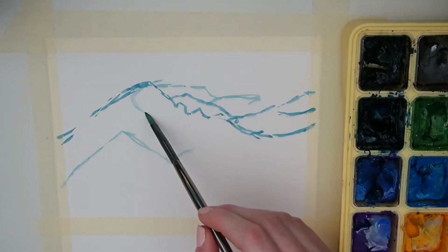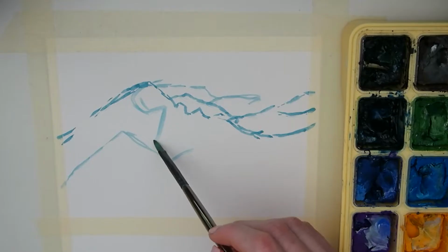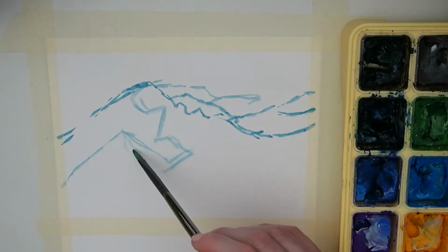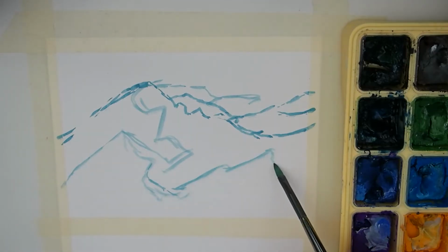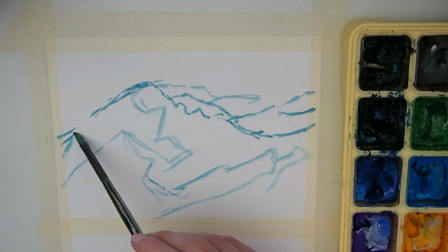Mountains are organic shapes, not perfect triangles or cones, so be sure to place varying levels of heights to establish a foreground and a background. As the mountains recede into the distance, they gradually become smaller and less detailed. Their peak exists below and in relation to the peak of the front mountains. This relationship of foreground and background will be established more once we move on to colors.